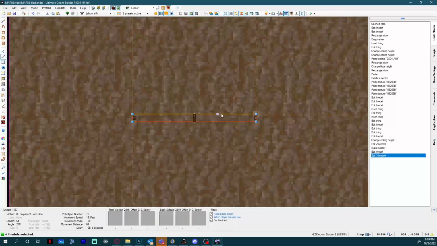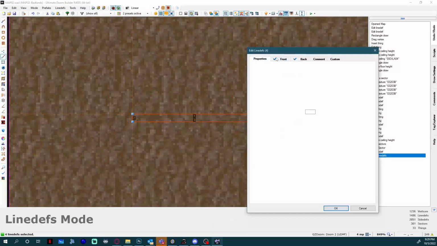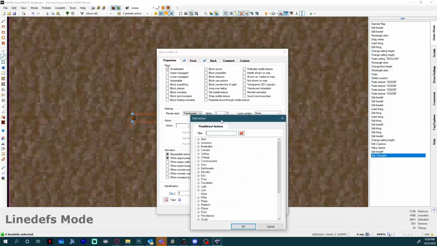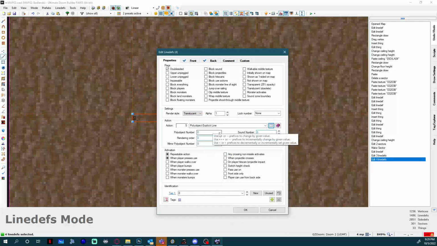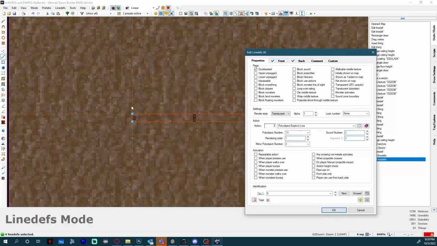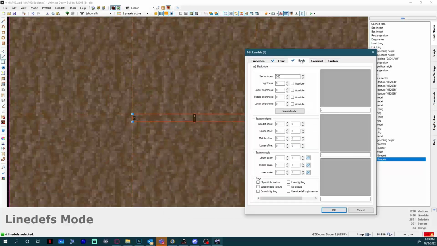Because there's one more step missing. You have to change all your sides to a very specific action type called POLYOBJECT explicit line. So all of the sides have to be this. And then you need to mention the POLYOBJECT number, and the rendering order doesn't matter much. You can make it 1, from Hexen, it comes, I think. Right, so now we have the explicit line on every side of this self-referencing sector. Each line references the external sector index on front and on the back.